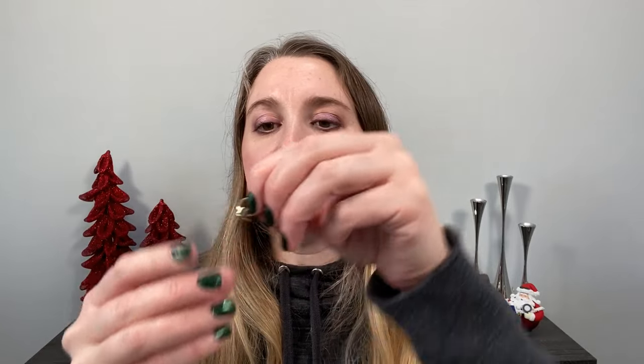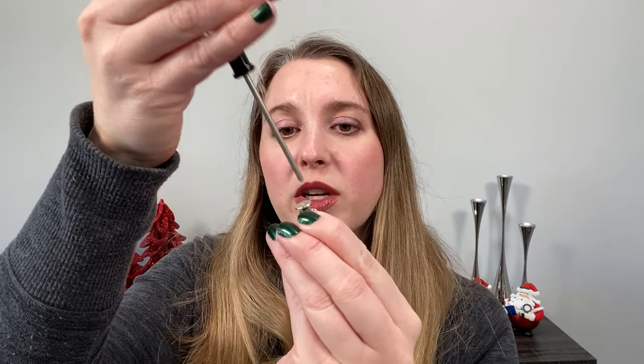First we have to take the bag and put in the clip. This is the clip I purchased — it came in a pack of six, so it's enough to do three bags. You just have a screw here, so you need a tiny Phillips head screwdriver and you just want to unscrew it. Now you have this separated — this part will go on the inside and this will be on the outside. Note that it does lift out when it's apart, but won't lift out once you have it screwed in.